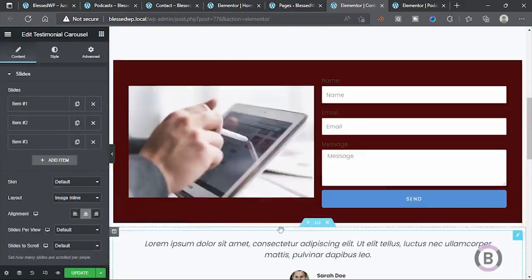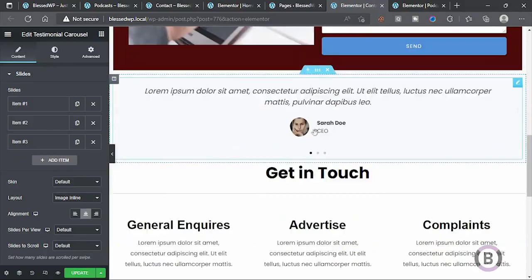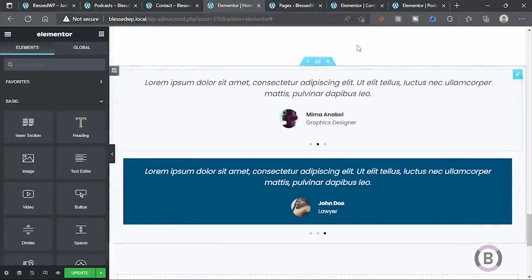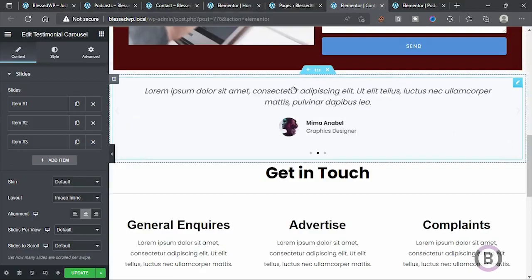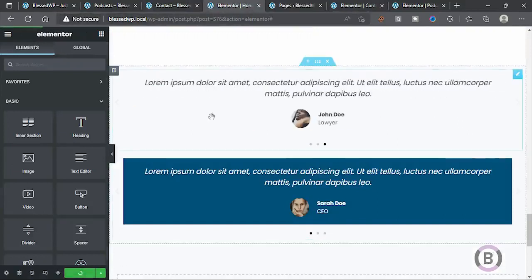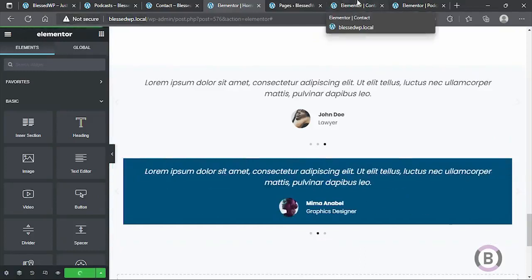It's going to appear. You can see we have it over here. You have the section here. But now if I make any editing to this, okay, I'm just going to paste it here and leave it. So now let's go to the home page. I don't want you to take note of this. Okay, if I publish this and also publish this, let's see what happens. I did that only on the home page.